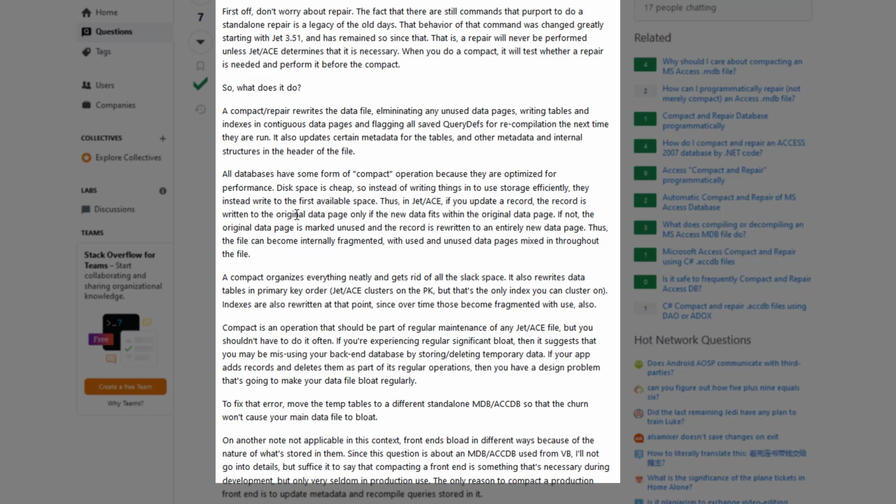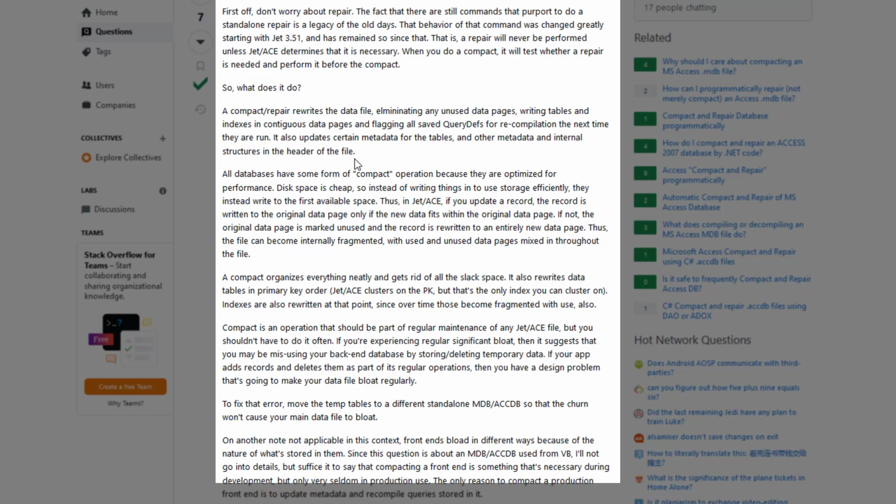But he explains basically that the compact and repair is going to go through and get rid of all sorts of space, and it's going to optimize indexes into continuous data pages. And he also explains a little bit as to how Access works. When you're performing updates, it doesn't necessarily overwrite the existing data. In a lot of cases, it's marking it as no longer active and then creating whatever your new entry is. But all that old data is still lagging there, and that's what causes this bloat over time. And then by doing the compact and repair, it gets rid of all of that stuff, updates the metadata, and makes things into continuous pages on the disk, and it's optimized as best it can, and things along those lines.